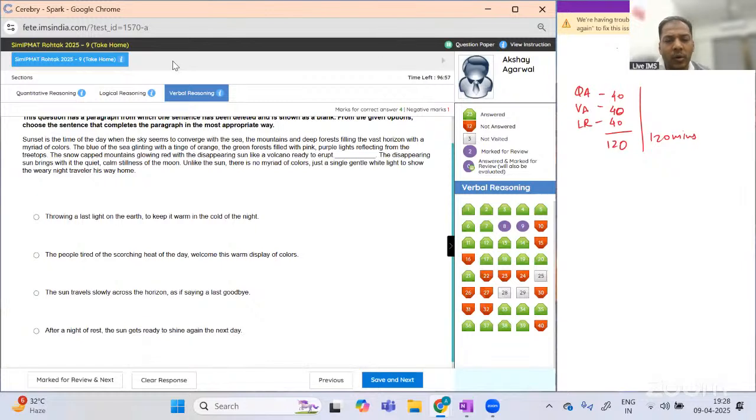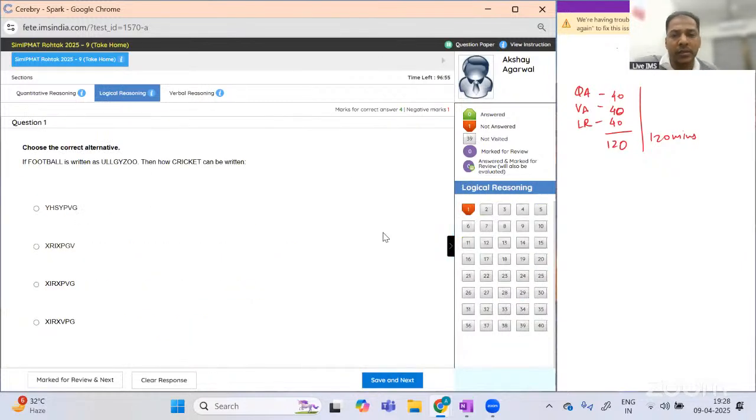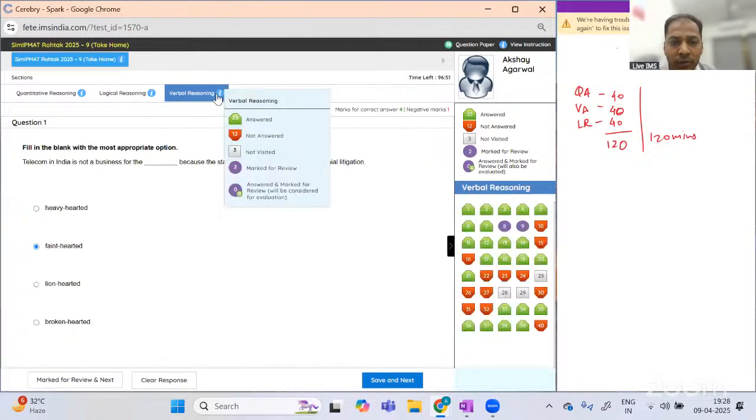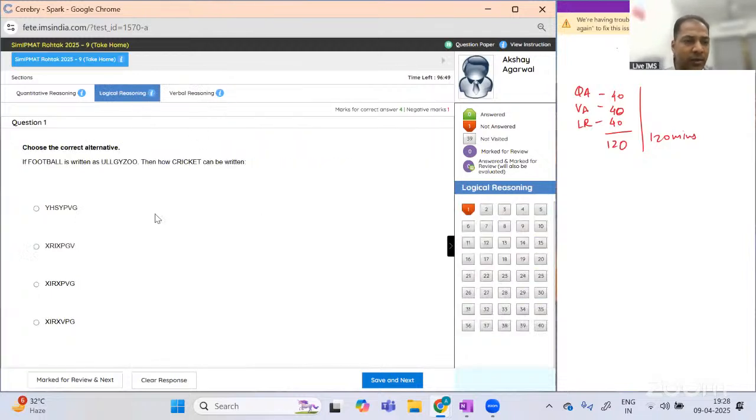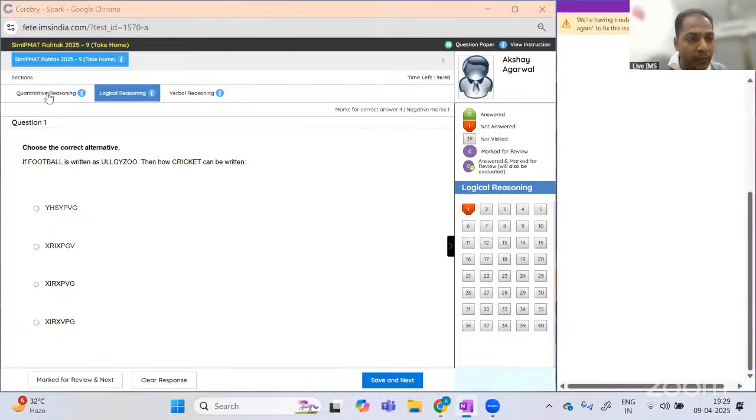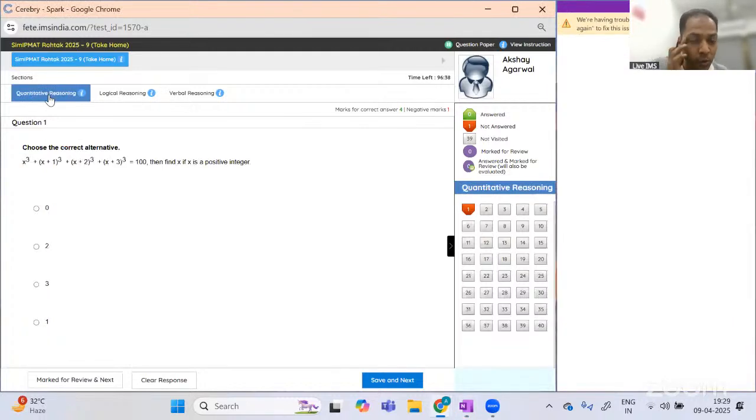I think I'm not so good at it. I'll quickly go on to the logical reasoning. I've already spent 20 to 23 minutes here, and the RCs are left. So in VA, I've attempted 23. I think I'll reach 30 after attempting RCs. That would be a very good attempt for me. Now I have to work on my LR and QA. I think I'm stronger at QA. I'll first go to QA and solve the type A questions, then move on to the LR.